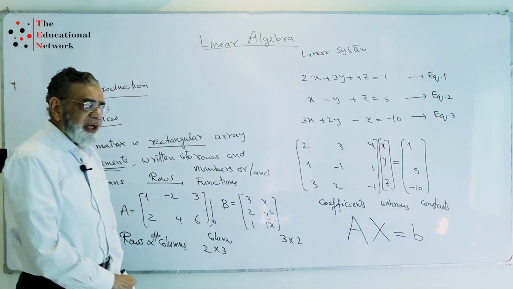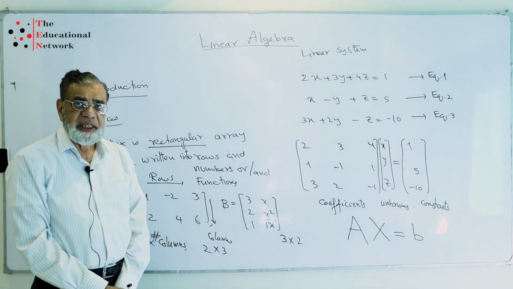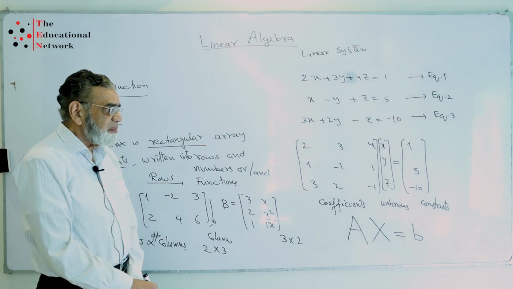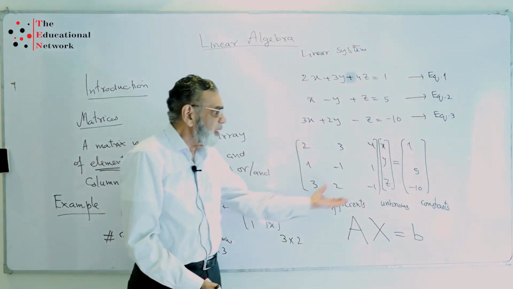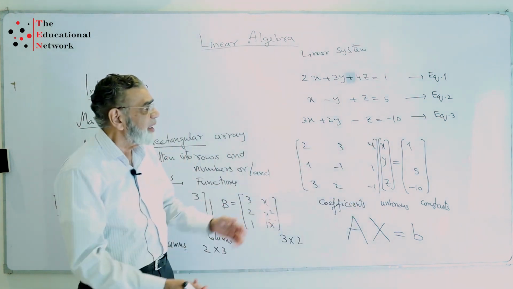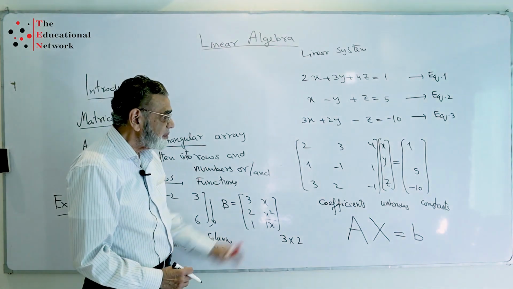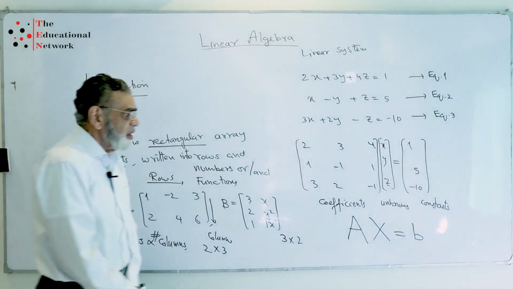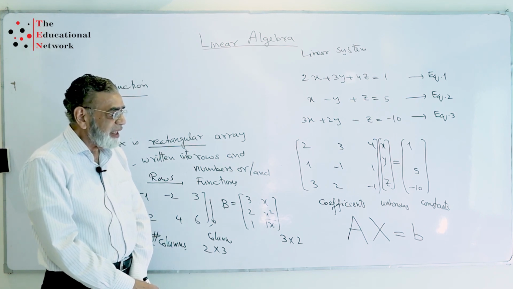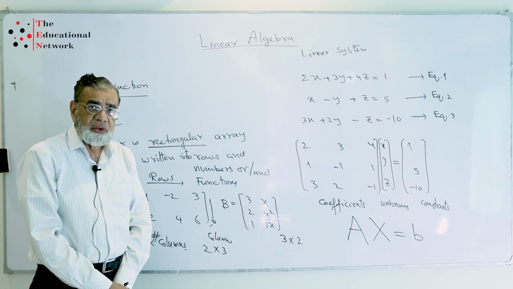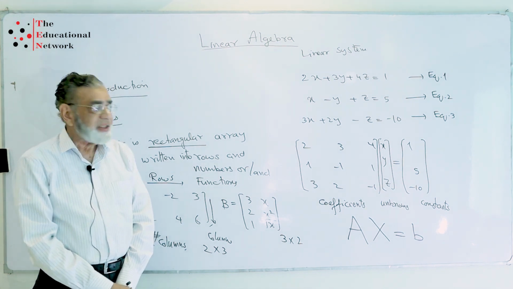Now I can write a very general equation for my linear system. That's AX equal to B. A will be changing, B will be changing, X remains the same. So we can have different types of A, different types of B, and we can have new sets of equations and a new matrix. When we write this in terms of a matrix, we can further define our systems in such a way that things are very easy for us to write and to solve. So that's our next step.